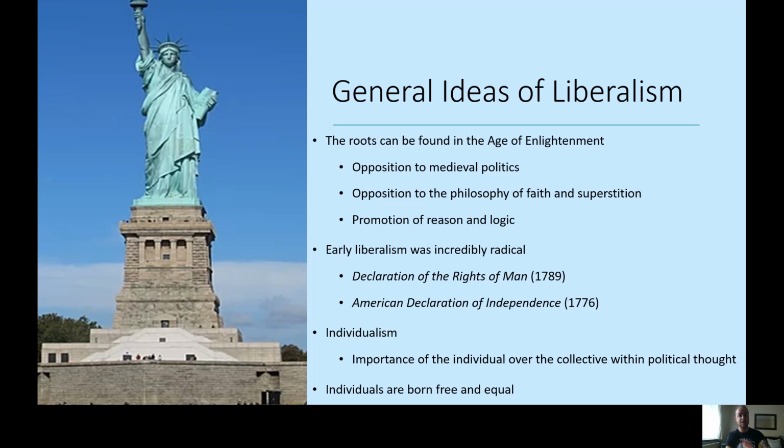It is not collective, it is not socialism, although it certainly has, you can argue, collectivist aspects in it. The individual, the development of the individual is central to this, as well as the idea that each individual is born free and equal. No one has the right to rule over someone else. No one has the right to undermine someone else's individuality. So regardless of the different strands of liberalism, each of these concepts remains core to the foundational ideas of the ideology.